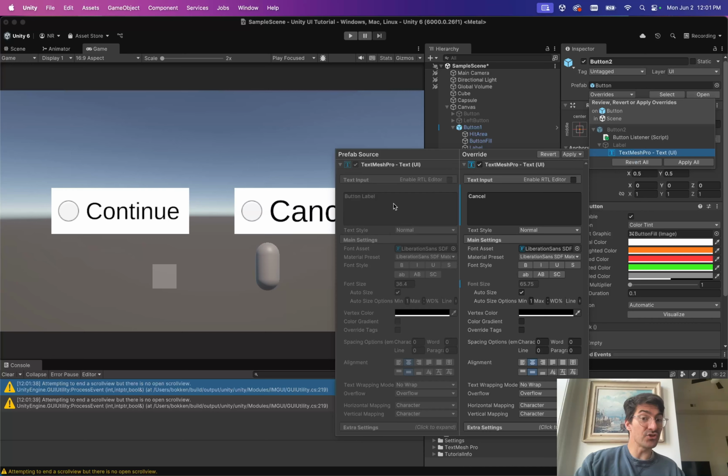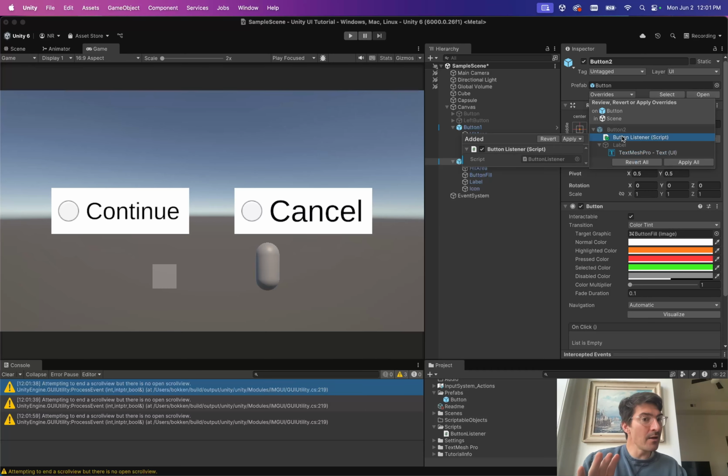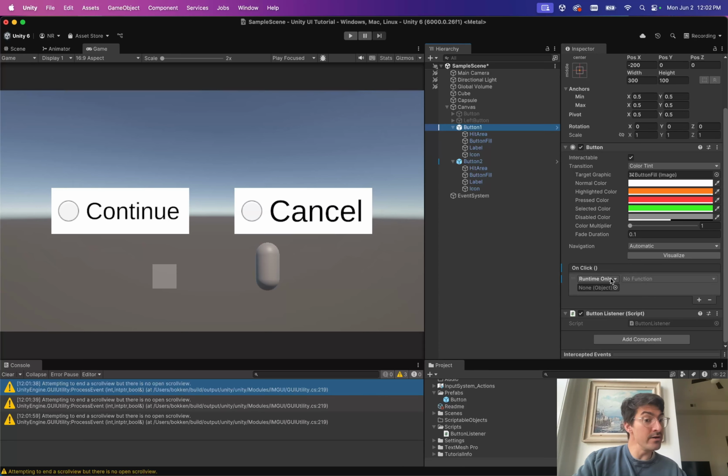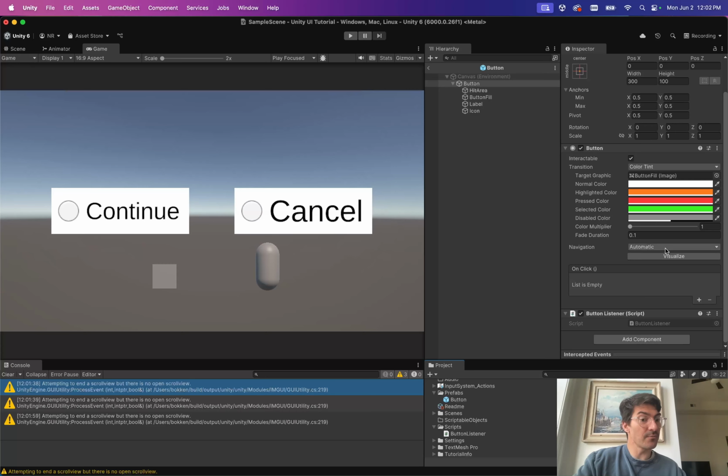the change of button label to Cancel. I don't want my button prefab, every time I bring it into my scene, to be a Cancel button. It should still just say Button Label so that I know I need to set it. So I don't want to apply that one, but my ButtonListener, maybe this is something I do want to apply. So on a case-by-case basis, I can say, okay, apply that change. You'll notice the icon here is gone. It's now back to its regular script icon. And Button 1 also got that ButtonListener because we applied it to this master prefab.